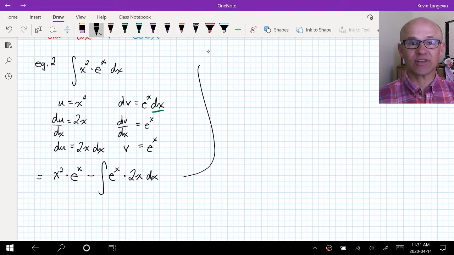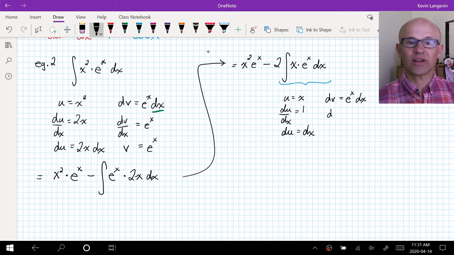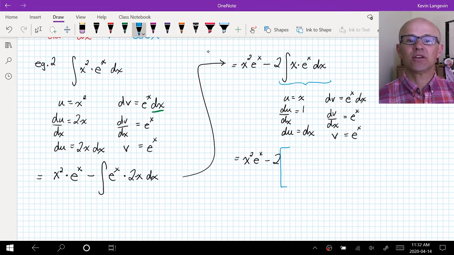And this time we see that we have two functions still inside the integral. So what we're going to have to do then is go back and redo this with the piece that I've underlined in blue. We're going to let u equal x, do the derivative, du is equal to dx. For the other one, it's going to look exactly the same as the previous piece in this case. Again, we're going to go into our formula, but notice that this time I'm showing that the formula is entirely contained in these blue brackets.